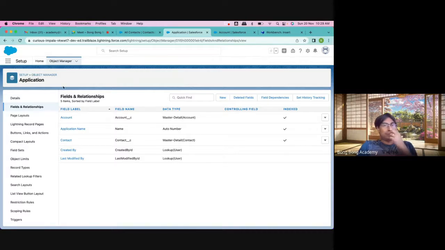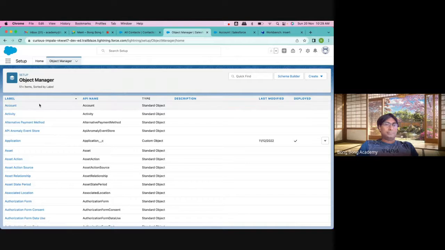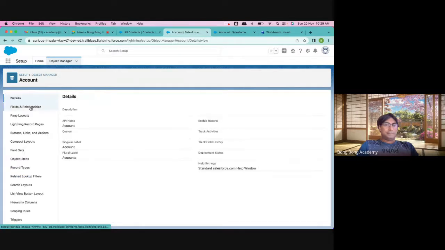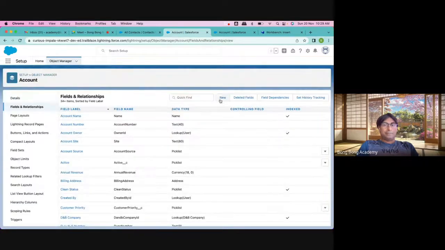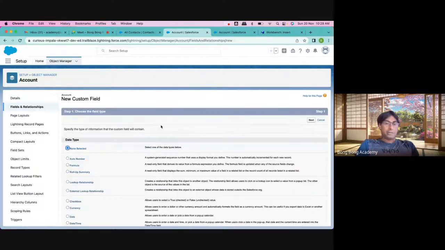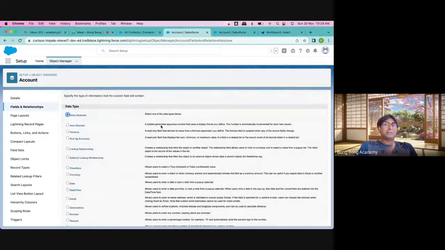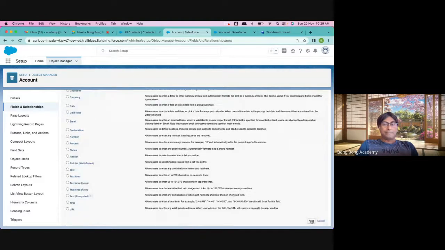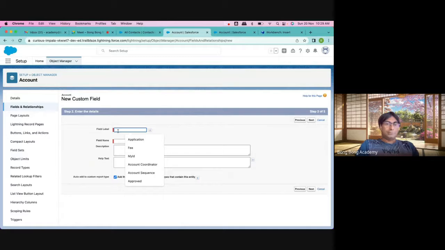So what I can do, I will go to account object, fields and relationships. Roll up summary is created on the parent side. If you have a master detail child, then only. So here is the roll up summary. Application number.